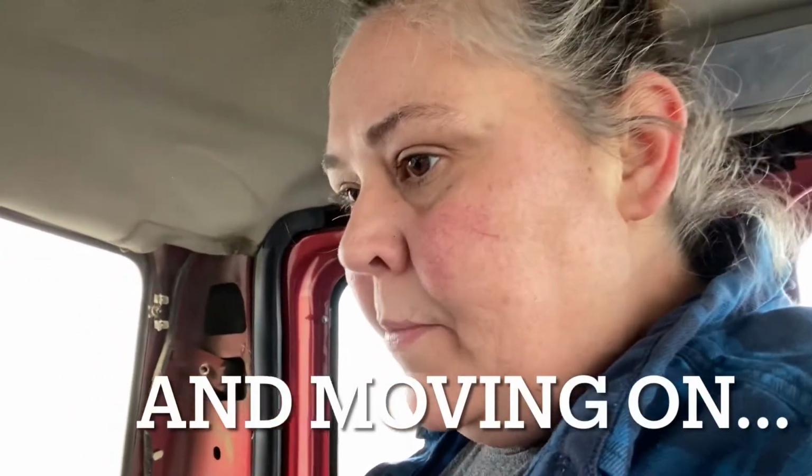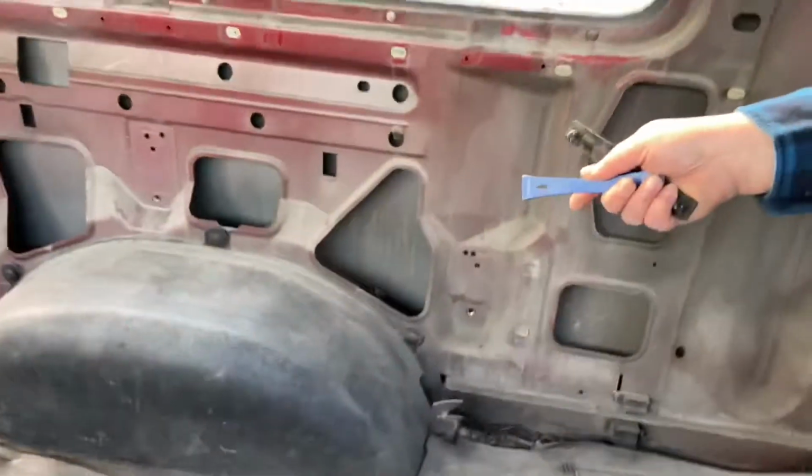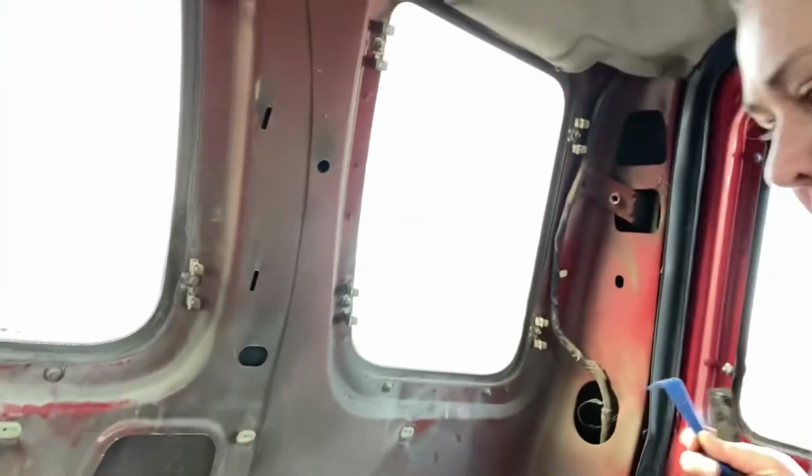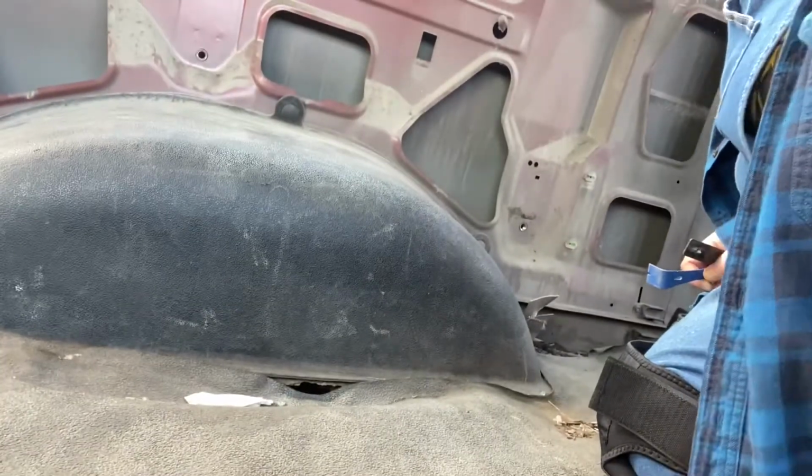I think what I might be able to pop off next is this wheel well cover. It looks like I should be able to get that off. Looking like and doing is two different things, let me tell you. So let's see if we can't work on getting this off.